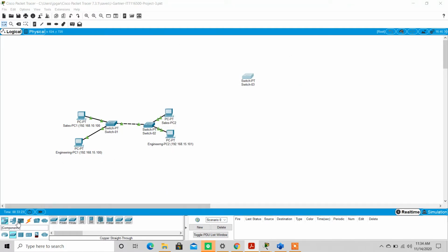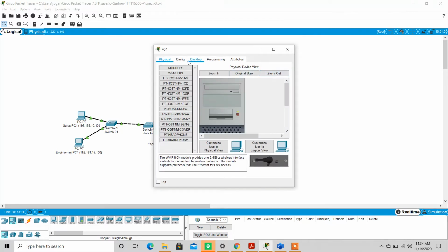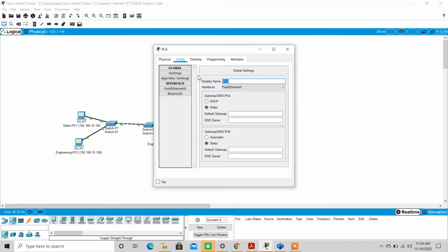Now what we're going to do is put 2 end user PCs up there. 1 and 2, and then we're going to rename them, manufacturing dash PC1, and that will be 192.168.30.100.